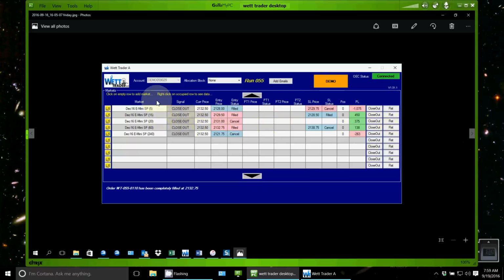And then this was the last part of the week. Obviously you see here that the 5 minute was a little choppy, which is fine. It was still up 345, I think, on the week. But once again, the 15 minute took the gold. And I think the demo account was up a little over $5,000 for the week ending September 16th. Now let me show you some of these trades.